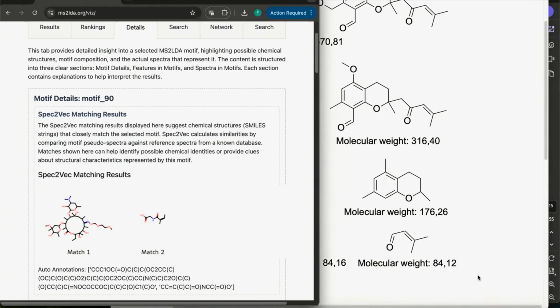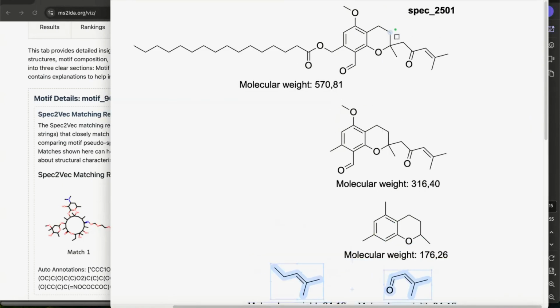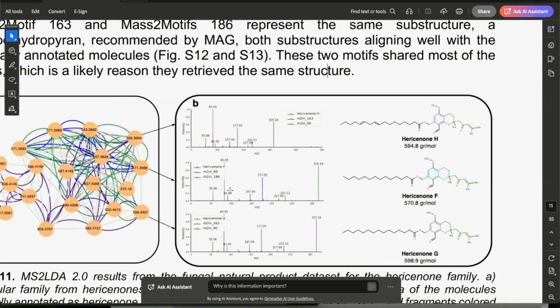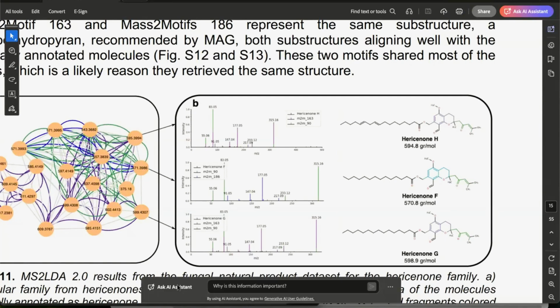So we want to see whether we can match something like this. If you see, these two small fragments might be equal representations of this part of the herisenons. However, this needs to be double checked, and it is further discussed in the supplementary material. So if you're interested, let us now look for the second master motif. So for example, master motif 186.